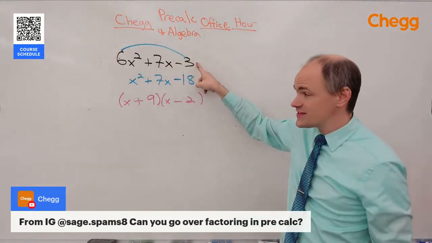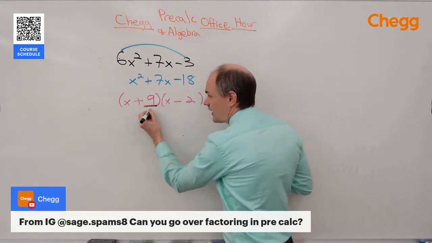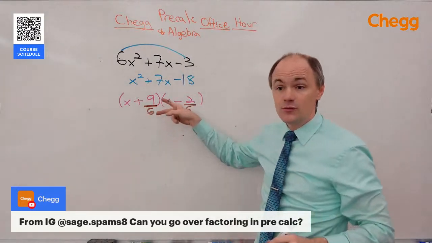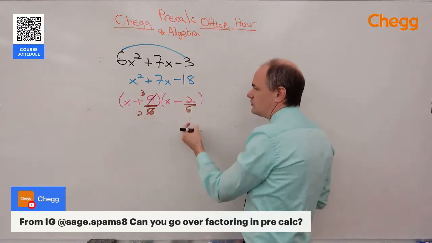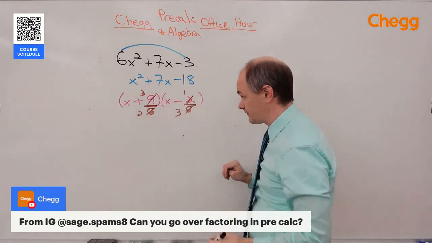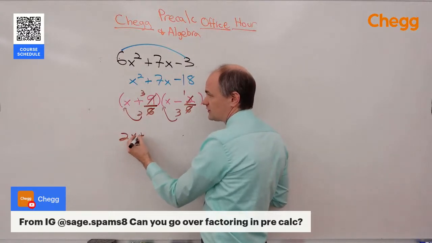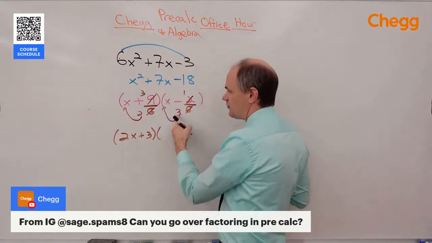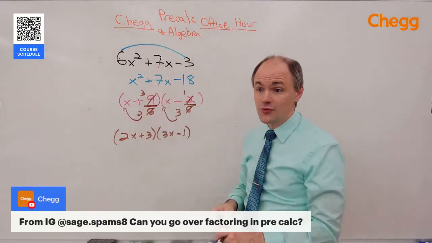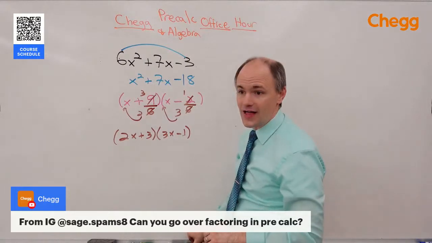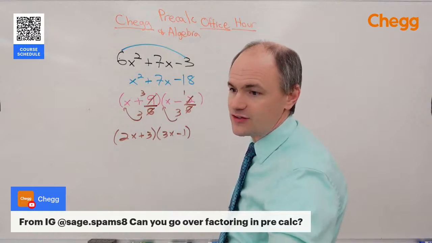So we did the slide with the 6 to get something easier to factor, now we divide with the 6. I'm going to divide both of these numbers by 6 and reduce these fractions. 9/6 reduces to 3/2, and 2/6 reduces to 1/3. These denominators are what need to go in front of the x's. So I've got 2x plus 3 and 3x minus 1. And this then is the factored form of the original equation up on top in black. Excellent. So hopefully that helps with your factoring problems.